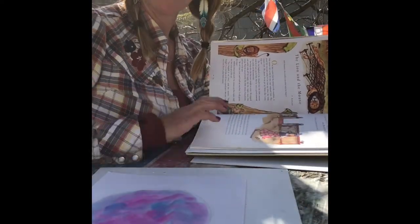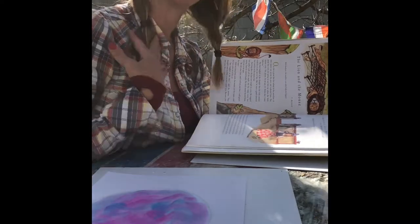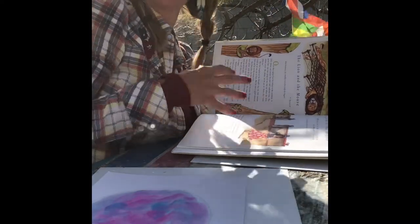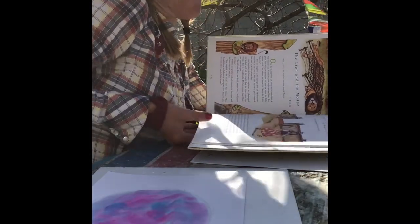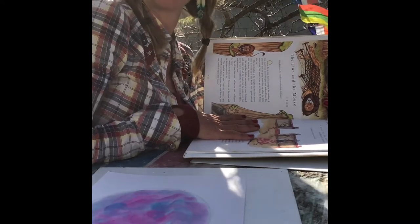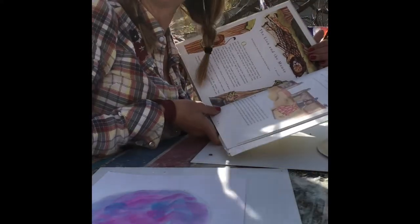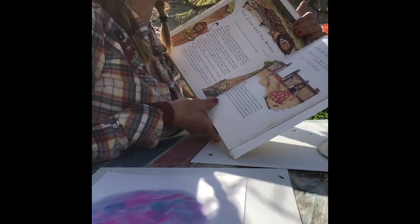So while our tiny universe dries and before we add in more of our starry skies, I'd like to share with you the story. It's an old story, it's a couple hundred years ago, even goes farther back. But this version is from 1899. And so I'm gonna read this to you. This would probably work for, I would think, children from kindergarten all the way up through sixth grade, unless you're a child like me at heart and you love stories. So this is for all of us. So this is called The Legend of the Dipper, and it's retold by J. Berg Eisenwein and Marietta Stockard.